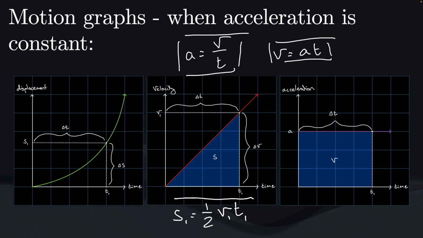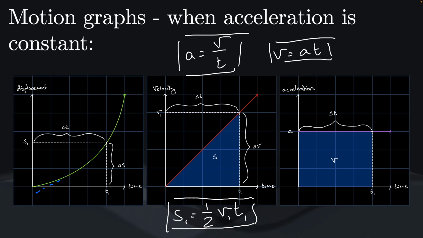And if we just work backwards here, what we notice is, because remember that velocity is the gradient of the displacement time graph. You find the velocity at any given point by finding the gradient at a given point. But what do we notice? Well, the gradient isn't constant. It's constantly changing. And in this case, look, we can see if we draw little tangent lines to show the gradient, the gradient is constantly increasing. And that makes sense because the velocity time graph is also increasing.